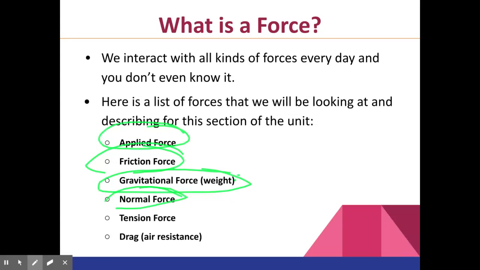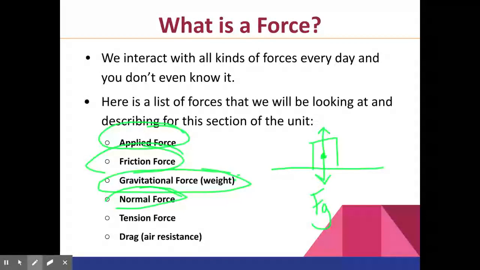The normal force. So if we've got an object here, and the object has a force due to gravity moving downwards, normal force is just the opposite. It's this guy right here. This is what it looks like. So we've got a box sitting here on the ground. Gravity's pulling it down in this direction. The normal force is the ground pushing up on the box with an equal amount of force against gravity.